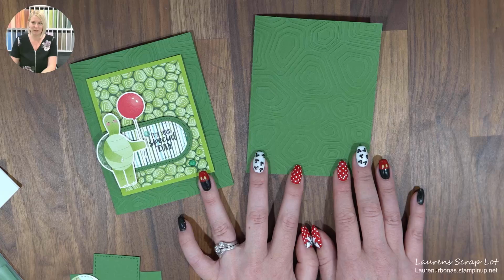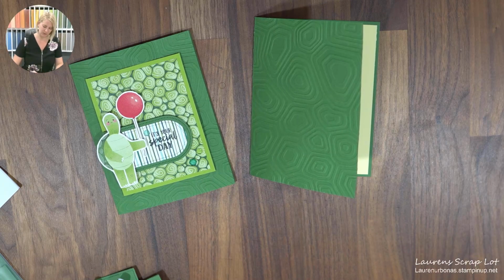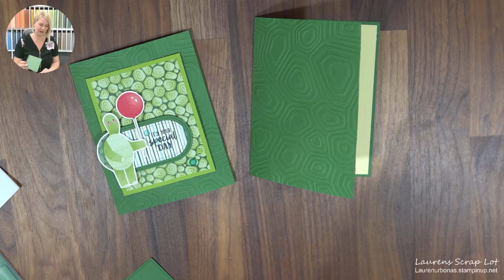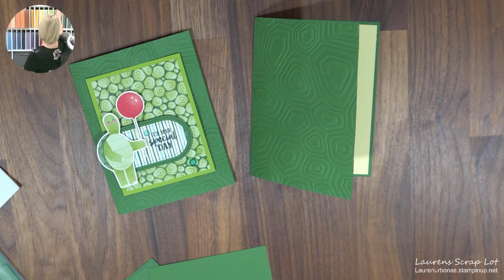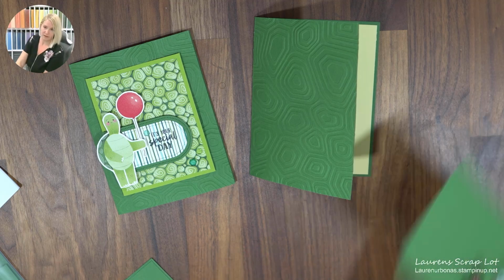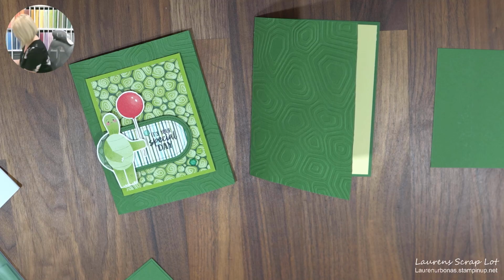Back to the front of our card, we're going to start our layers. So the first layer, oops, I cut the wrong thing here. Hold on, I need Granny Apple Green. Where are you? I cut myself another Garden Green. Nobody wants that. Let's do Granny Apple Green. This one is going to be 3 1/4 by 4 1/4.